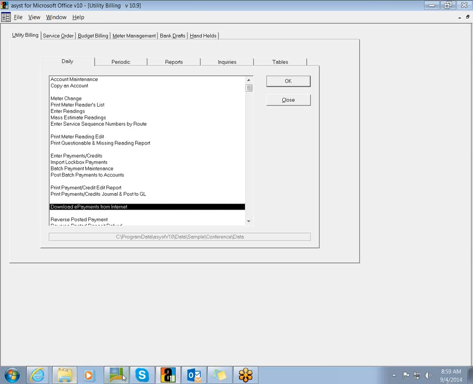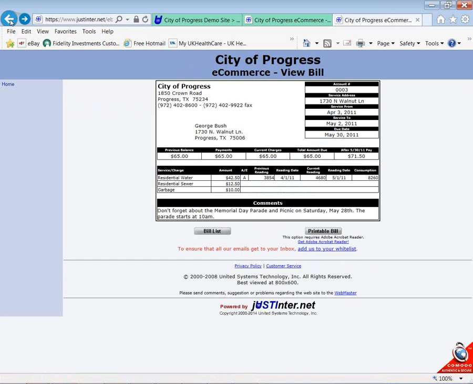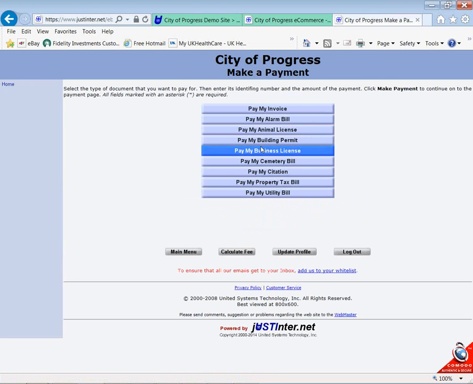Now, you might have customers that decide they want to pay other things, or you may have a customer that didn't sign up for eBill, but they still want to pay online. When they log in, they're not going to see View My Bill. You're going to have a button set up where you can actually define other things you can accept payments for. Maybe you don't have our software for courts and you want to take payments for your citation. So other buttons can be turned on.